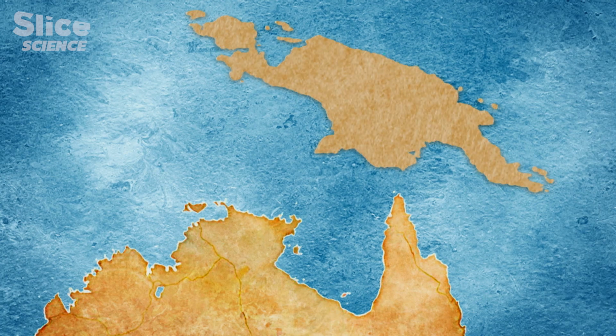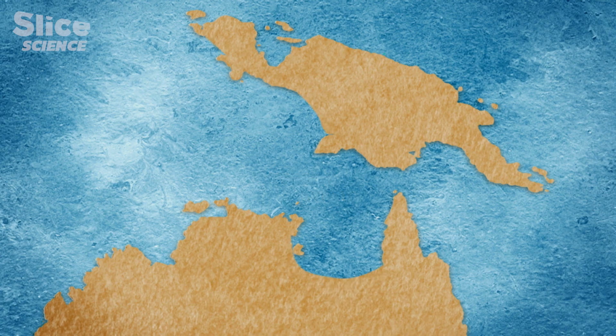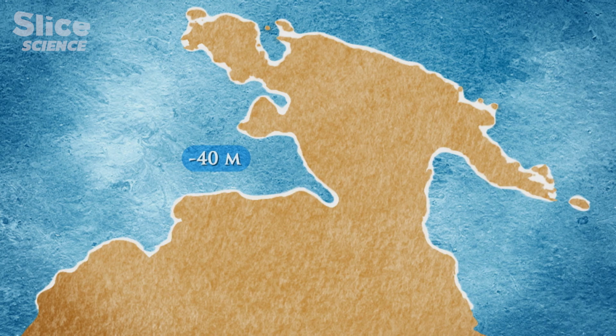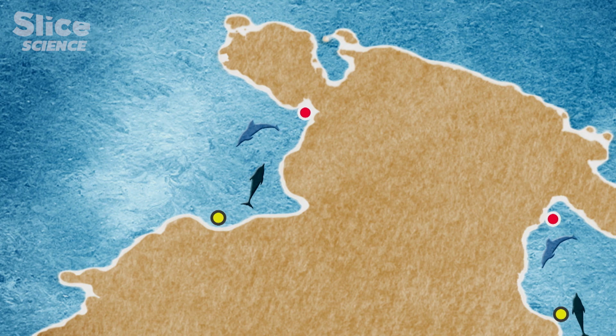There I'm representing the land part of New Guinea and the Australian part. You can see they're separated by what's known as the Torres Strait. You have to understand that during the different ice ages, the sea level fell. And we know, for example, that the level fell 20,000 years ago by at least 40 meters. So we can see that when the sea was 40 meters lower, there was a land connection between New Guinea and Australia, and the maximum was minus 120 meters. And probably at that time, there were exchanges between the populations of the time from New Guinea and from Australia.